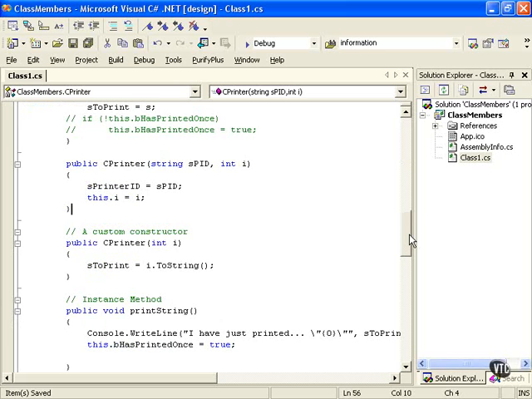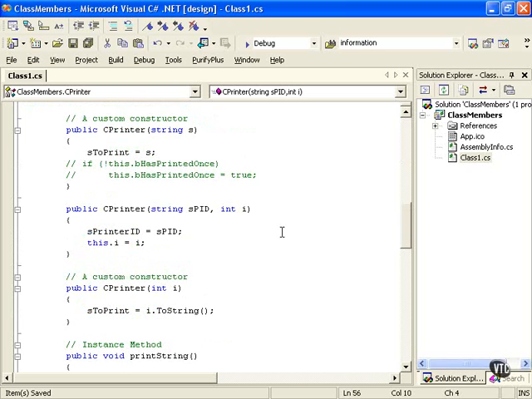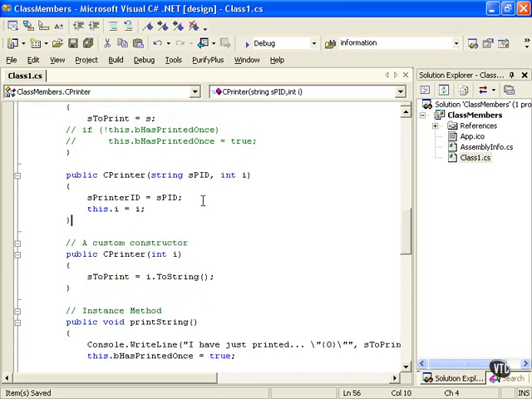Let's explain methods. Methods are how we actually create or perform actions within our classes, how we initiate progress, how we initiate the flow of something else within our classes. We put our blocks of code within our constructors or methods. Constructors are very much like methods, except their names are the same name as the class. If you don't have the same name as the class, then you're actually working with a method.